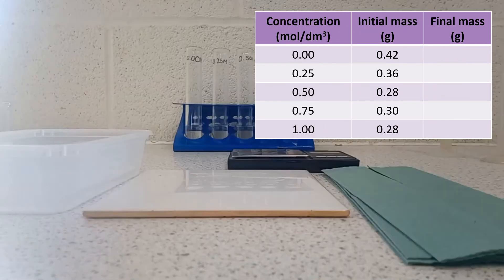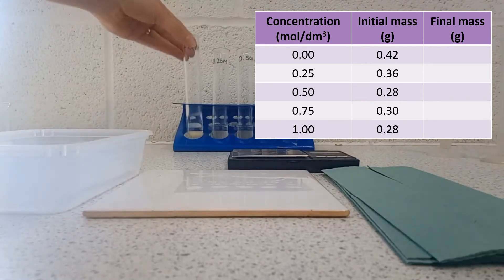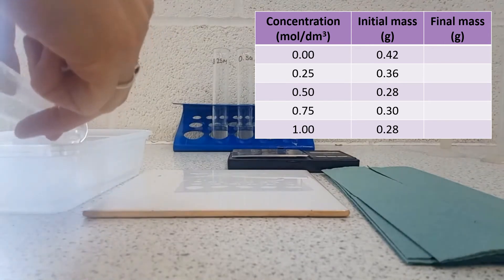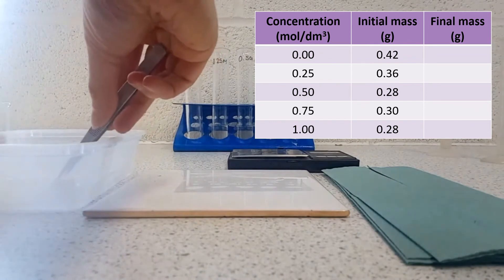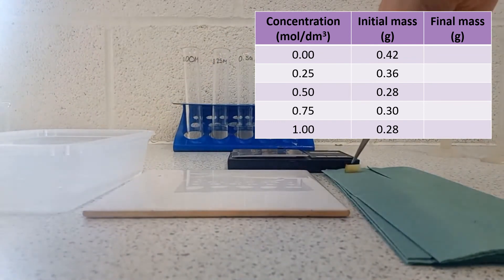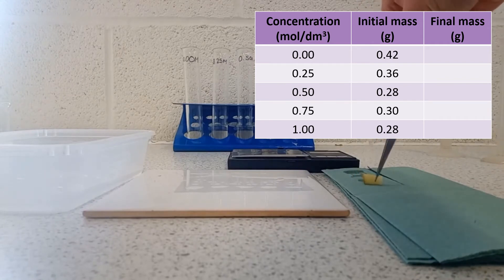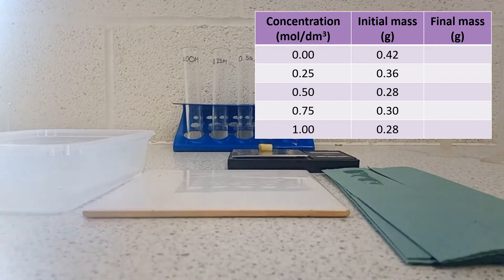Having left the pieces of potato for half an hour, I'm now ready to measure the mass of each piece and see how it's changed. Before we measure the mass each time, we're going to dry it off quite thoroughly on a paper towel, because it's really important that we're measuring the mass of just the potato and not the mass of the solution that's still stuck on the outside. So having dried this off, I can put it back on the balance, and this one now has a mass of 0.54 grams.